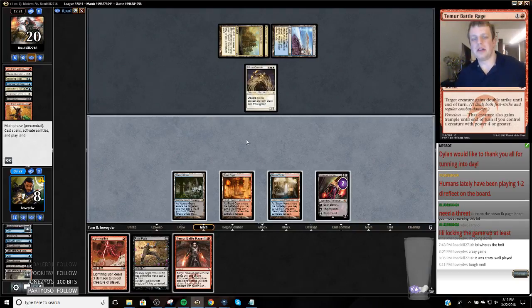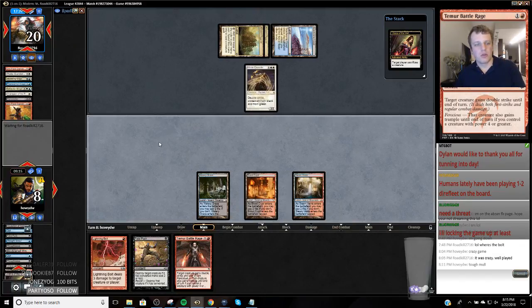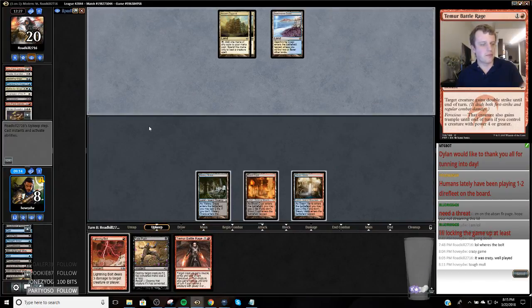Lily locking the game up at least. So I think I'm just going to edict. I could tick up Bolt and then lose my Liliana to Mantis Rider, which I don't really want to do. So we're going to trade our Liliana, sadly, but we have three really great cards in this matchup. We just need something. Anything.